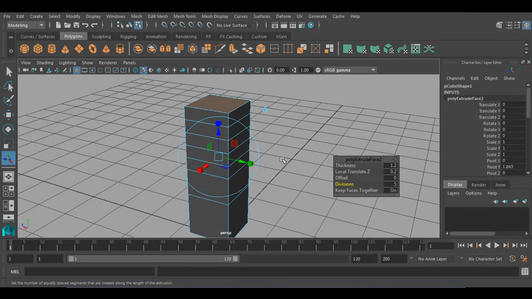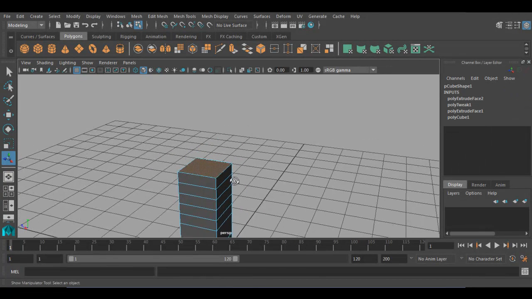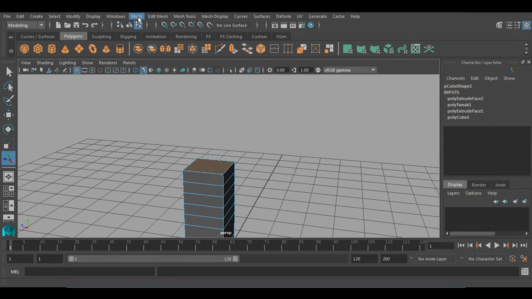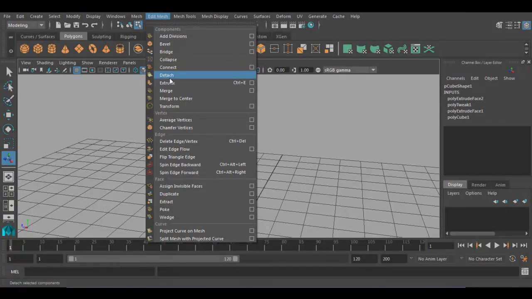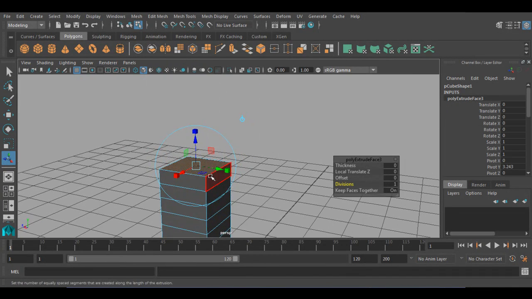Okay. So now I would also like to describe one thing. Suppose I'm using this extrude again. You can see that this particular axis, the up axis of my manipulator, is right now in a blue color, which means this is not a y axis, this is a z axis.